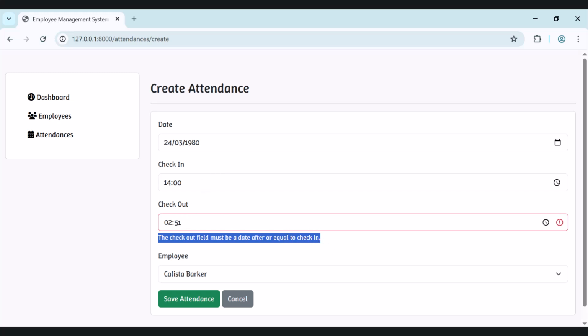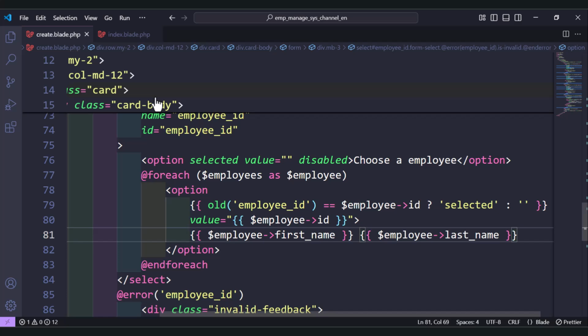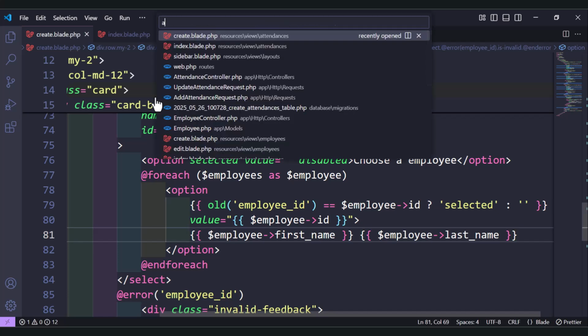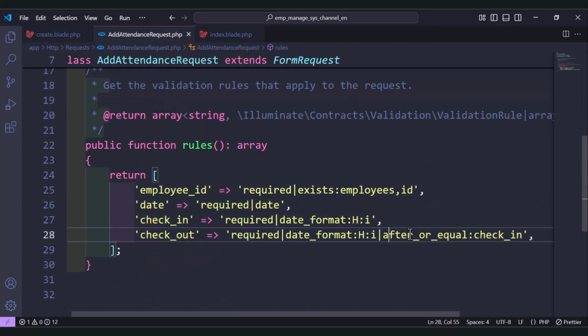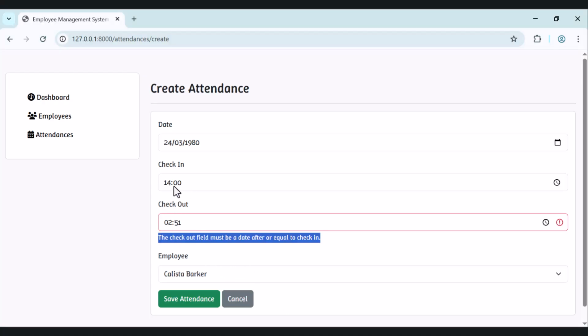Okay, so this is the validation rule that we have defined here inside the attendance. So this one. So the checkout needs to be after or equal the check-in. So this is the meaning of this rule. So as you can see here, we have 14. But here we have 2 and 51, which is before the 14.